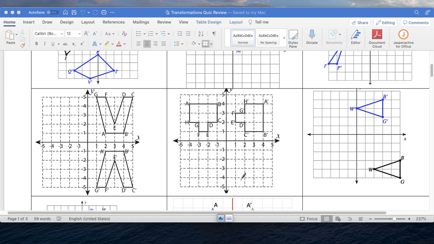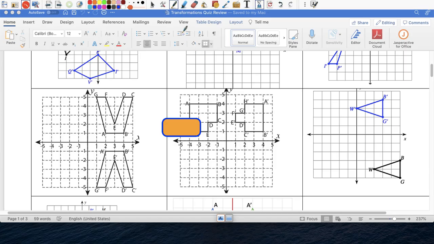Next one, these two. Hopefully you can definitely see it's a reflection, right? It's a reflection, and we gotta be specific over what, over, in this case, the y-axis. So here's our line of reflection. And we have this shape here, V, reflected over here. Notice that every single point above the x-axis is reflected down here under the x-axis, and they're equally distant from the line of reflection.